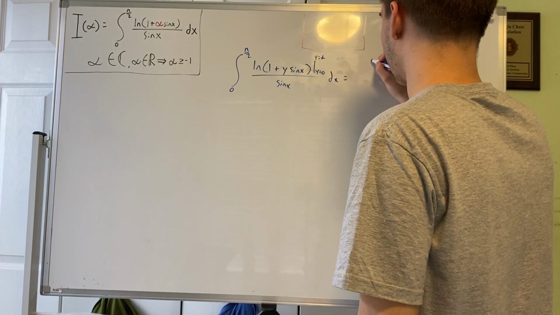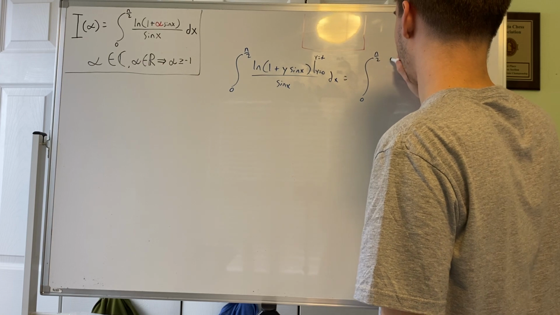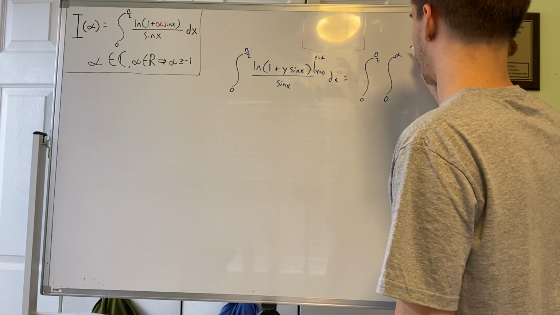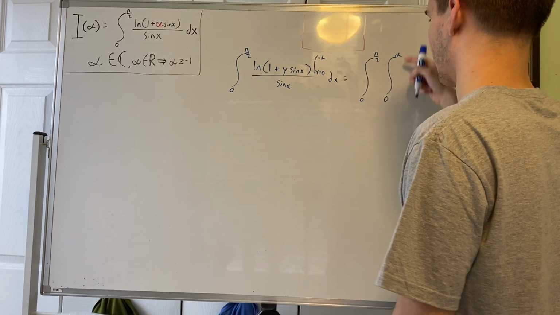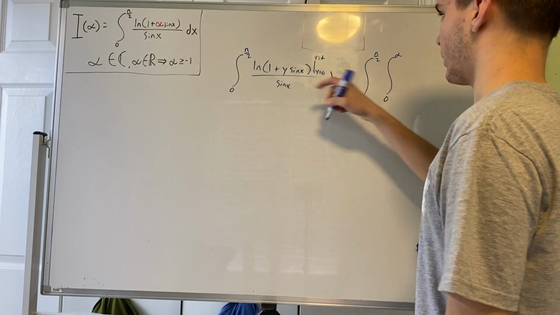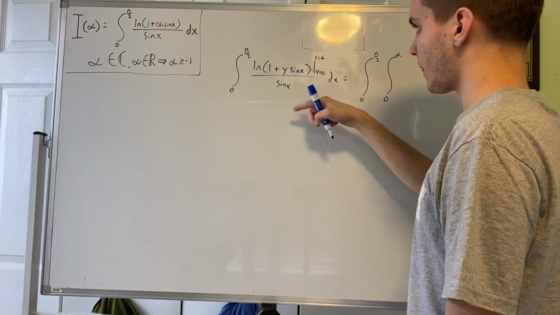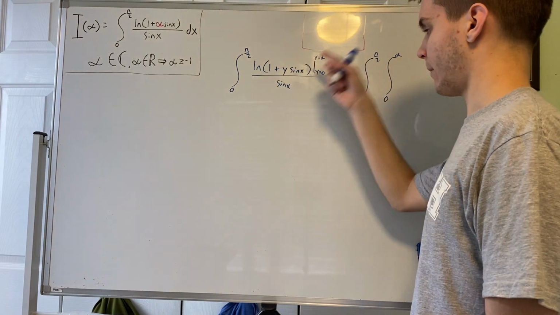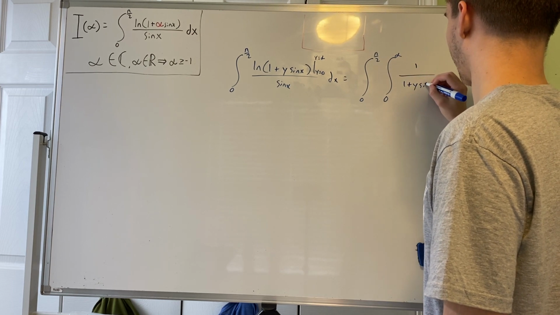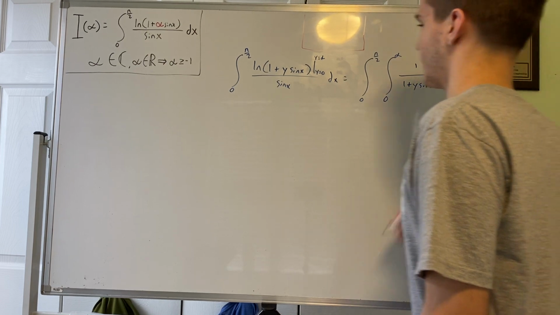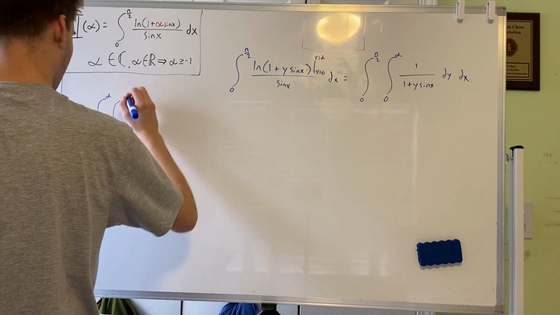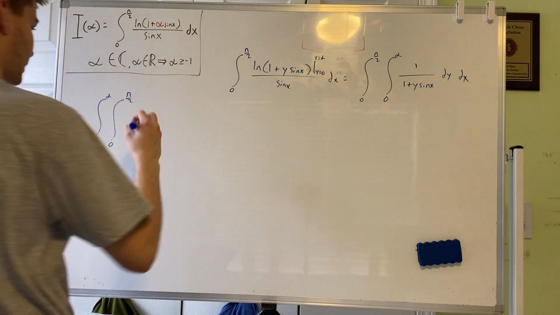So now we can change this to a double integral. This is my favorite integration trick, honestly, other than complex stuff. You'll see. Anyway, so integral from 0 to pi over 2, that's x, and from 0 to alpha, that's y. But now we have to differentiate the integrand partially with respect to y, which we know will give us a 1 plus y sine x in the denominator. But by the chain rule, since we're differentiating with respect to y, we get a sine x in the numerator, which cancels this one. So in the end, we get this, dy dx. Now by Fubini's theorem, since it's still going to converge if we switch the order of integration, I'm going to switch the order of integration.